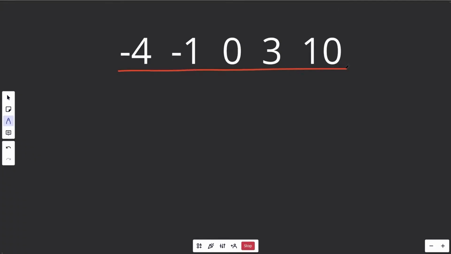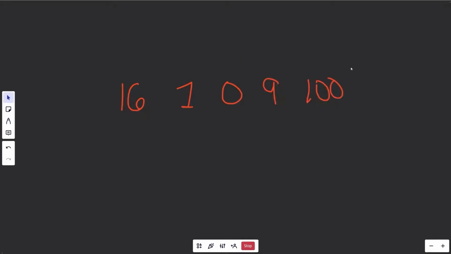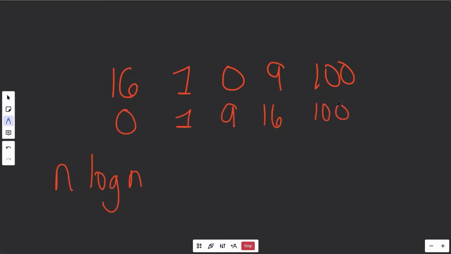Okay, so let's use the same example here. Let's just quickly square the numbers. So we'd get 16, 1, 0, 9, and 100. And let's remove our original list because we really don't need it anymore. So what we have here is our squared numbers. The easiest way to solve this problem, the brute force solution, is to say, well, we have the numbers, why don't we just sort it? We could do that in big O of n log n time. It's not the worst runtime, and it would immediately sort it. You could do this in place if you want, or just return a new array, and you are going to get the solution that you'd want. It'll work in big O of n log n time.